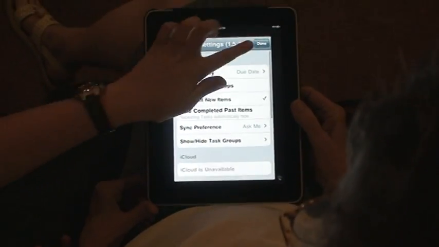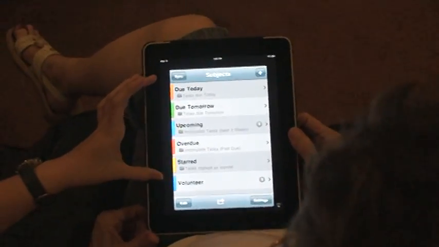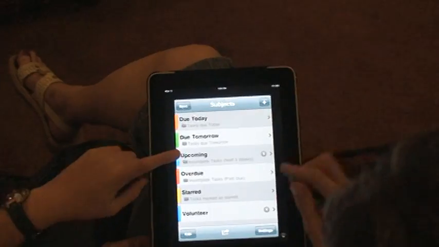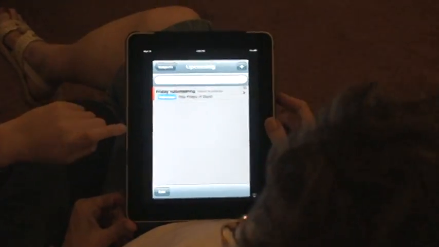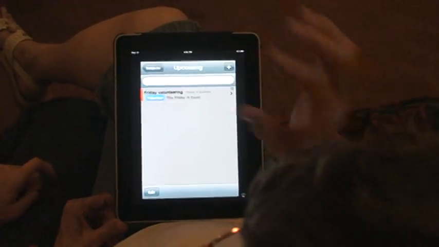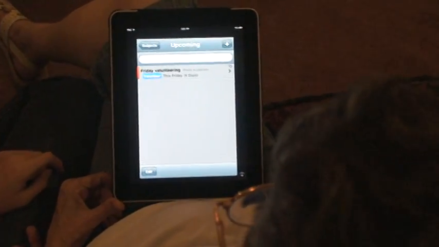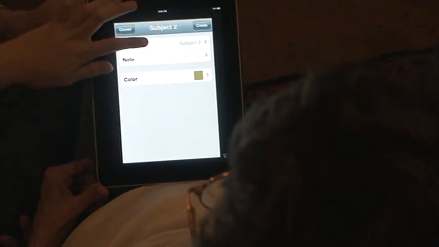And the snapshot, we talked about that. Done. Go back here. See, now it gave you all of your little folders that you picked, right? So you can see where upcoming is. It'll show you that you have that, and that's what the blue was for, to highlight the volunteer happening this Friday. Right. So see, if you made another subject for, let's say, church.